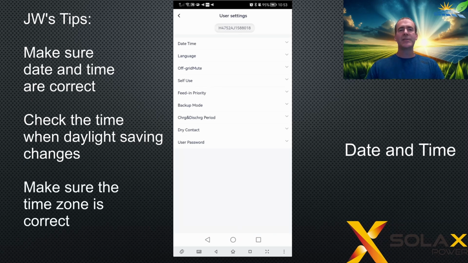Checking the time zone is also really important, but you can actually only do that on the Solax Cloud website at the moment. So if you find, for example, you set the inverter clock, and then within an hour or so, it's changed or it's off by an hour or it's off by 5 hours, and this is causing you issues, it's probably the case that the time zone is set incorrectly, and you'll need to go onto the Solax Cloud web to set the time zone. I think it's in the site setup.